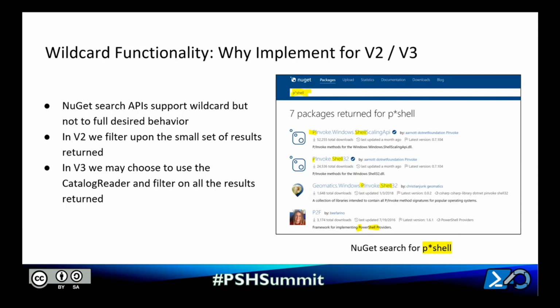So if instead we had a name with wildcards, we first check if the service index document contains a catalog resource. The catalog resource essentially contains a recorded history of all packages that have been added, deleted, or modified in the package source feed. So it can be used to get all the packages from that package source. We use this to get all the packages and then filter upon those to get only the packages whose name matched our wildcard pattern. So overall, the V3 protocol allows you to directly interact with the package source feed and perform your usual core functionality. But it's also extendable and lets us work with an optional catalog for faster searches.